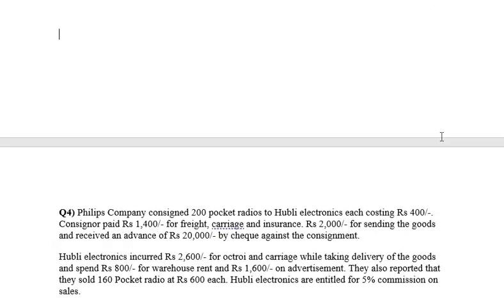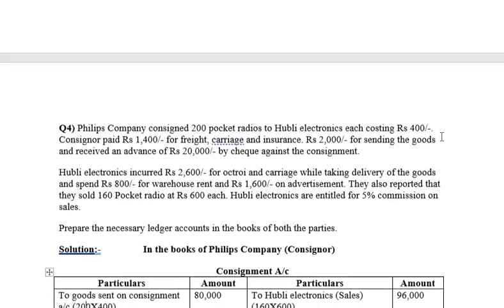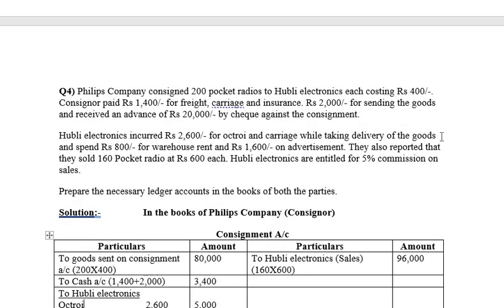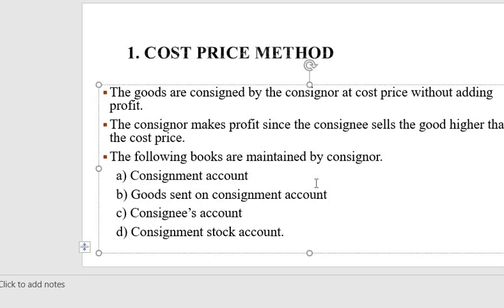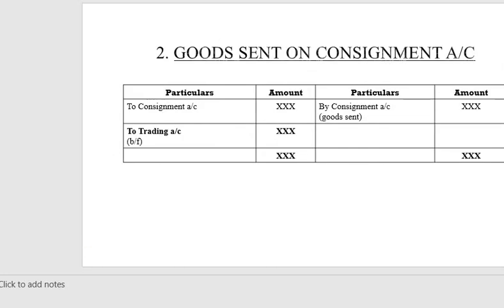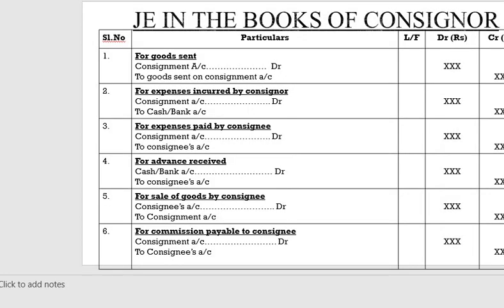I hope you try to solve it accordingly. That is, you prepare the accounts and then try to post the entries. You can pause the video for some time, prepare the accounts, and then start posting the entries. All right, before we start with the question, see that you have the notes written in terms of journal entries that I had given you in the previous class. That was journal entries in the books of consignor and journal entries in the books of consignee. Okay, let's begin.